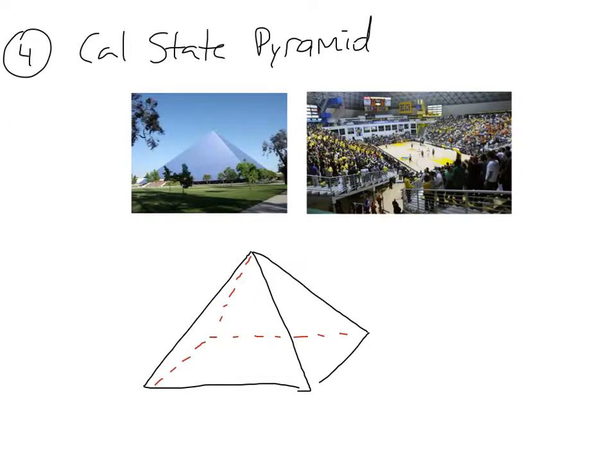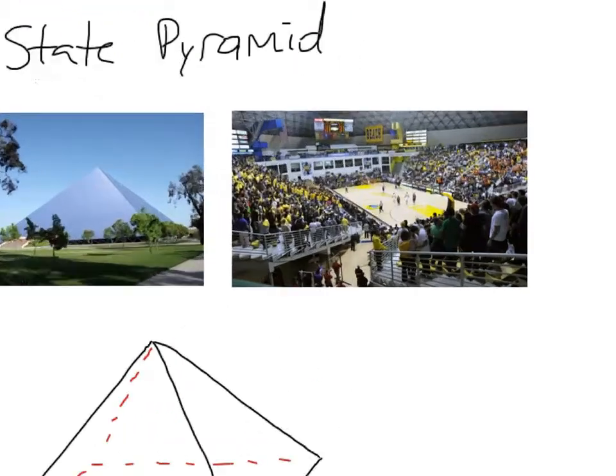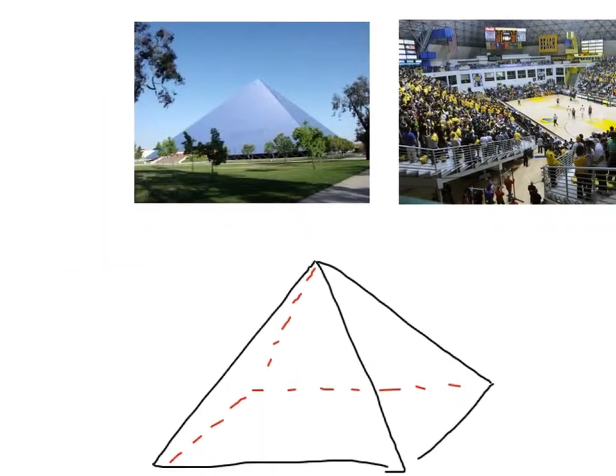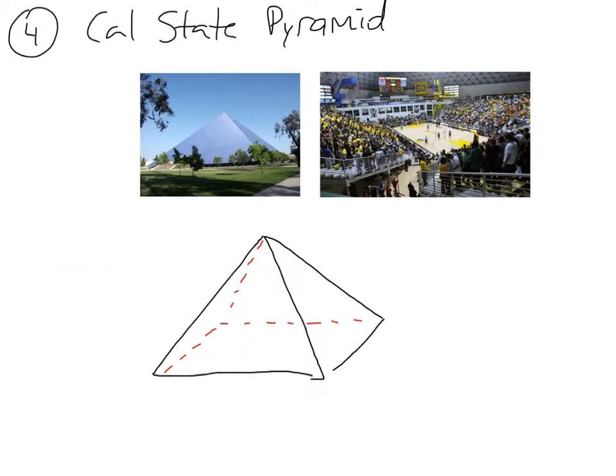All right, so let's talk about a real pyramid. At Cal State, California State, in Long Beach, there is a building they call the Pyramid, and it is actually an athletic facility, and so it's pretty cool. And it has the following dimensions. Each length of the base is going to be 345 feet. So that's 345 on the back side and on the side there.